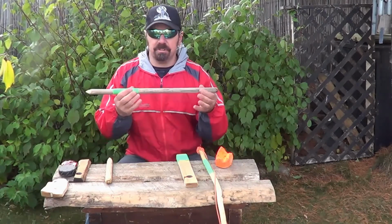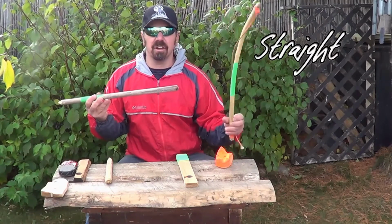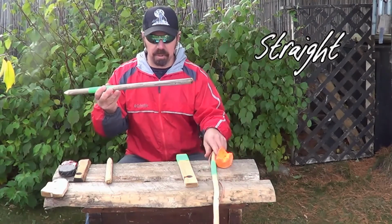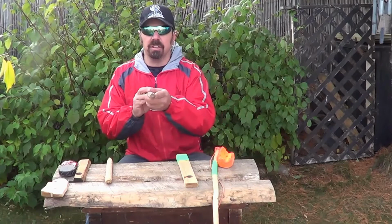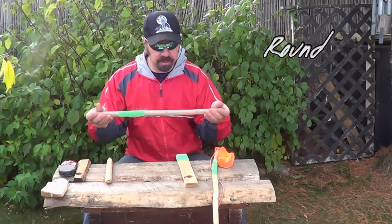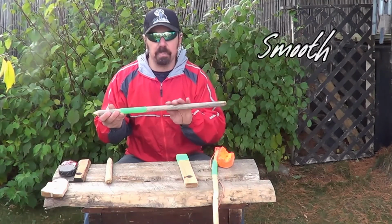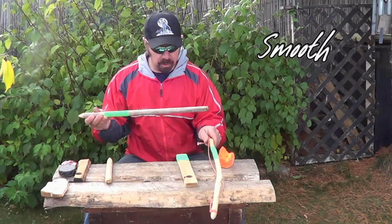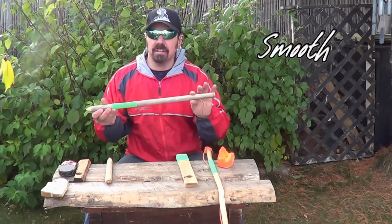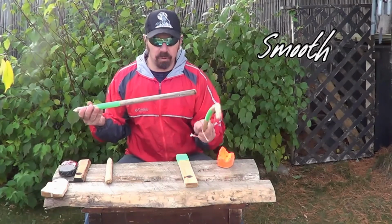The piece needs to be straight. You know, using something like this is not going to turn very well, so you want it to be as straight as possible. You want it to be round, otherwise it won't spin. You want the piece of wood to be smooth but not polished. If it's polished, it's going to slip on your bow. And say this had bark on it, that's a bit too rough and probably going to cut up your rope.